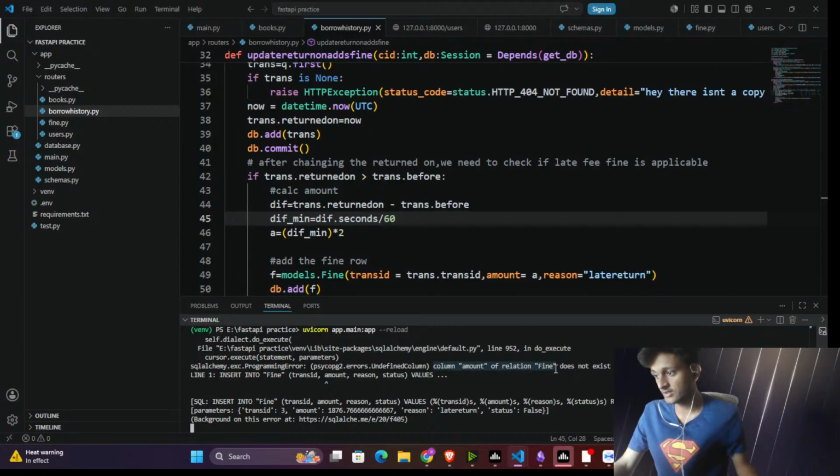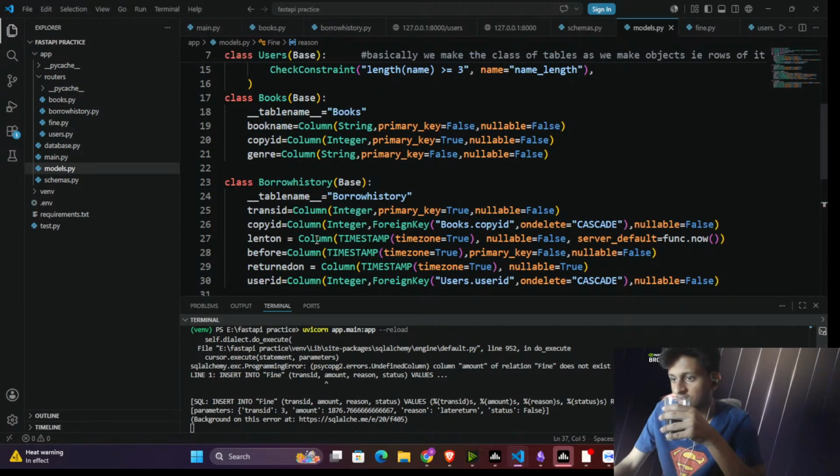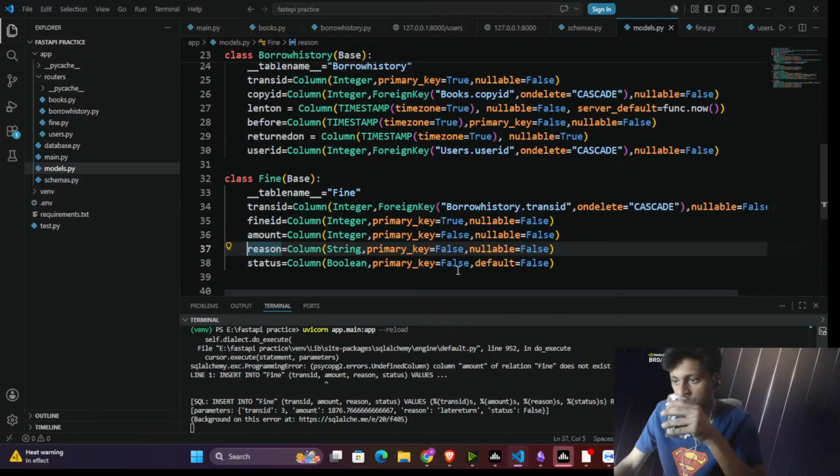Column amount of relation fine does not exist. What do you mean? There is a column named amount, right?